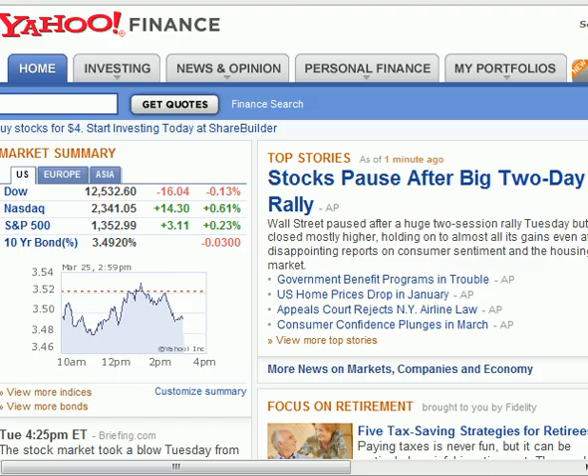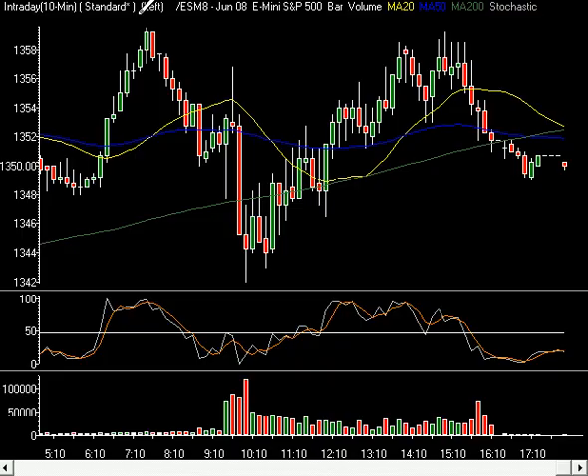Let's get right into the charts. We did expect a pause day today. Even though we had a relatively quiet day, on the intraday chart there were a couple of whips, but very small — it looks larger on the chart than it really is. We're used to 20, 30-point moves on the ES futures. This is the intraday 10-minute chart. We use a 10-minute intraday chart of the E-minis, the ES M8 contract — that's the June '08 contract of the S&P futures — and we use the 20, 50, and 200 moving averages to notice patterns, trading volumes, and support and resistance levels.